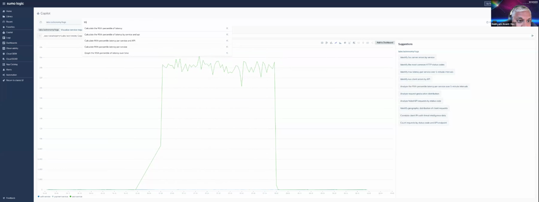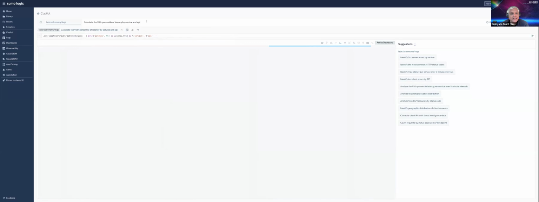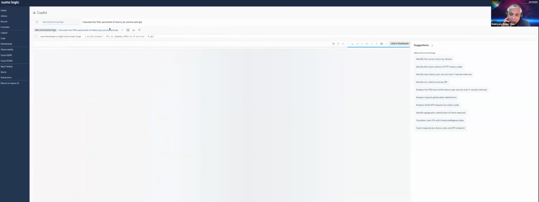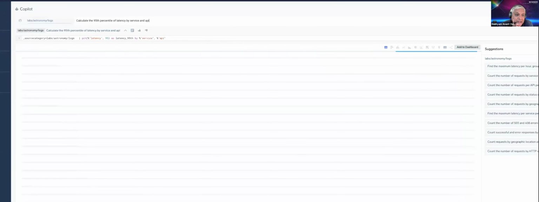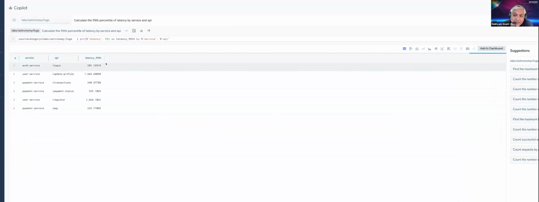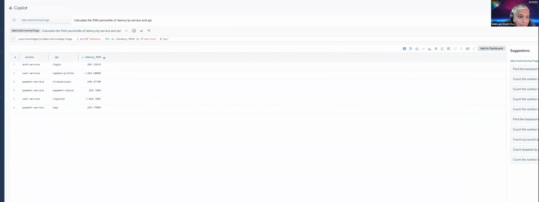Yeah, the second suggestion, calculate the 95th percentile latency. The idea is that the service is made up of multiple API endpoints. I know the service is slow overall, but here you're trying to diagnose which of many endpoints is actually slow. That's what this generated query is doing for you.